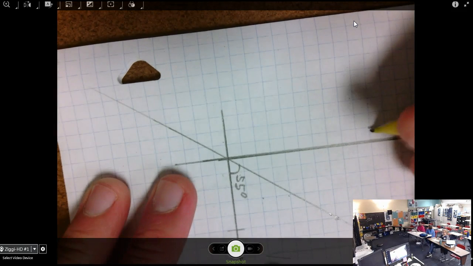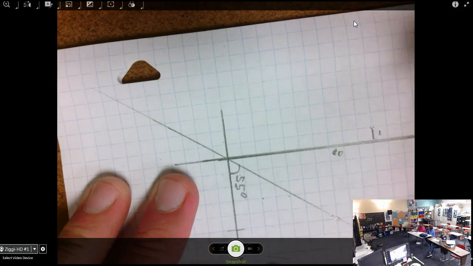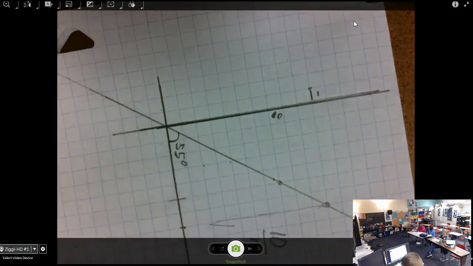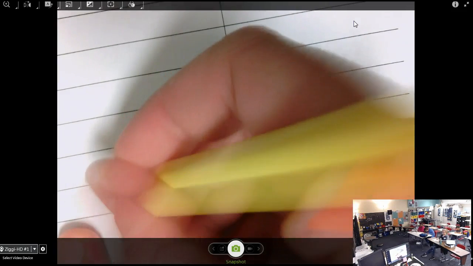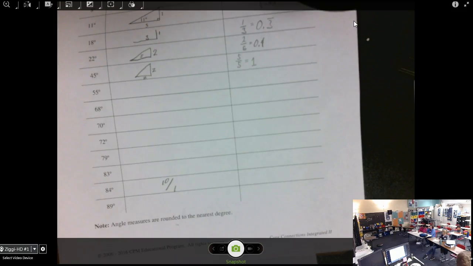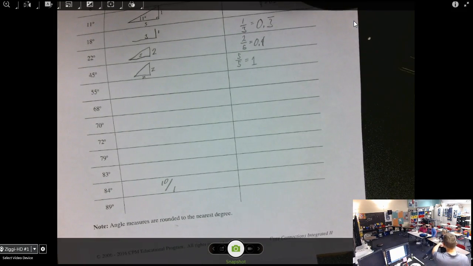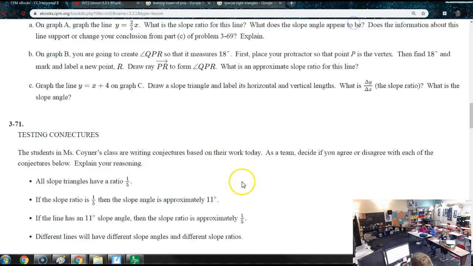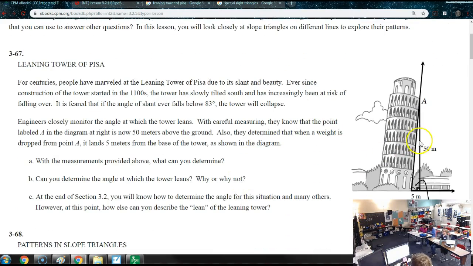Oh my gosh. This is 10/1, or the other way around. So 84 degrees is 10/1. Ah, way too zoomed in. Now wait a minute. 10/1 relates back to something we talked about today: the Tower of Pisa. See how this all comes back together. Its slope is a ratio of 10 to 1, which is 84 degrees, the measure of the elevation angle.